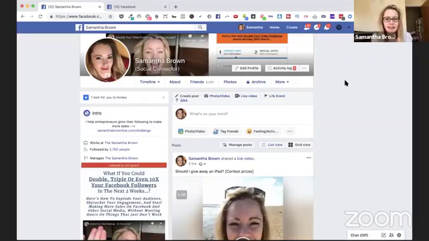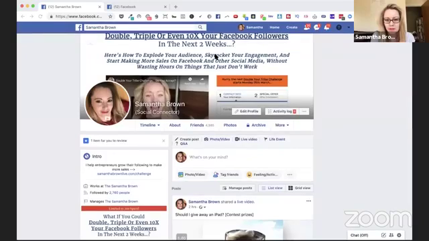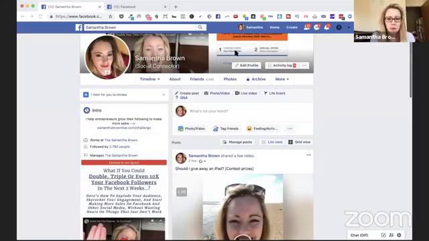Okay, so right now we are looking at my profile, and what you will see, let's move me out of the way, is what I was talking about yesterday, the fact that you only get this section, your profile picture height, visible when someone first looks at your profile on desktop. Now, obviously it's different on mobile. On mobile you see everything, but on desktop, you only see this little bit here. So make sure all the stuff that you really, really care about is in this section here. Most people will never scroll up. So important stuff here.